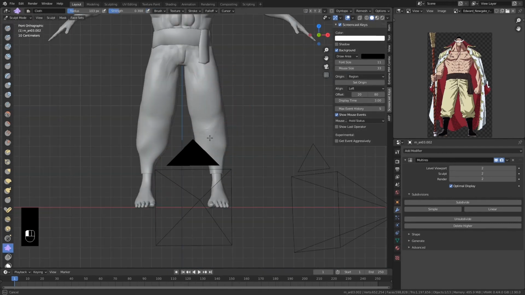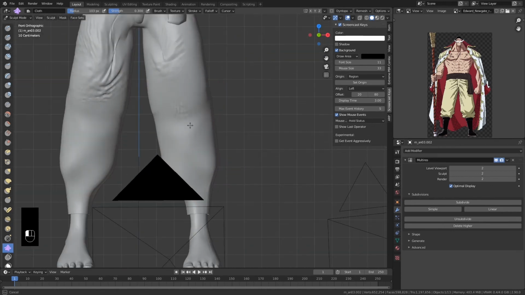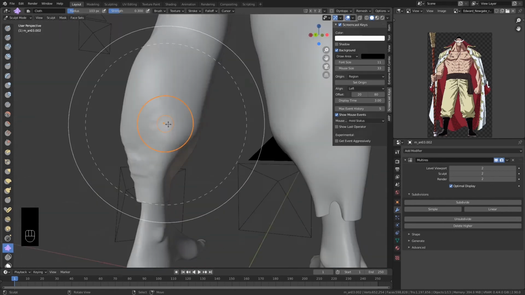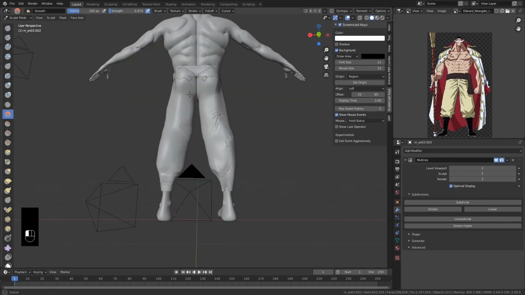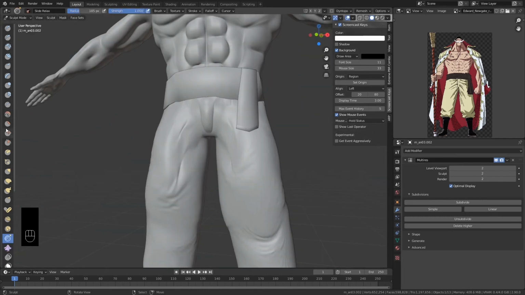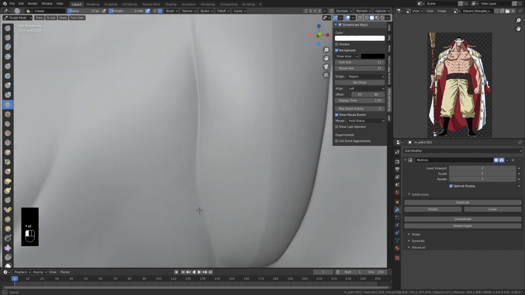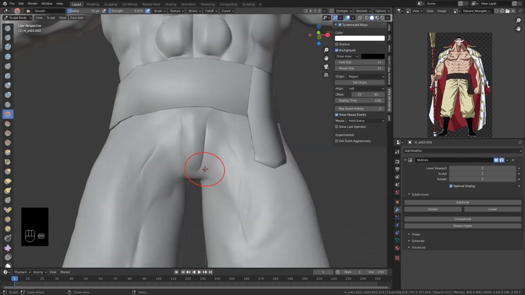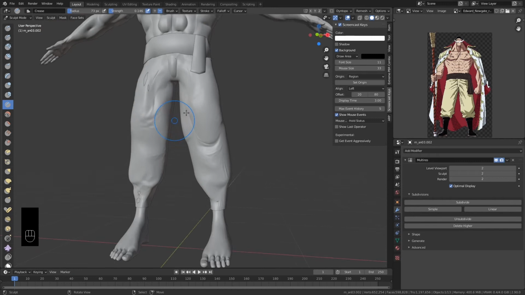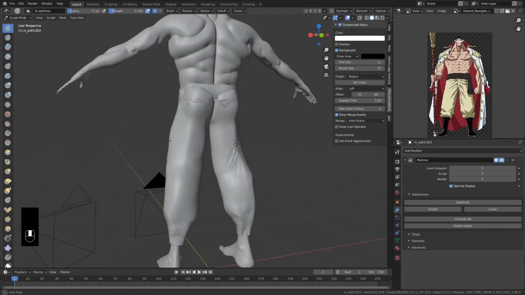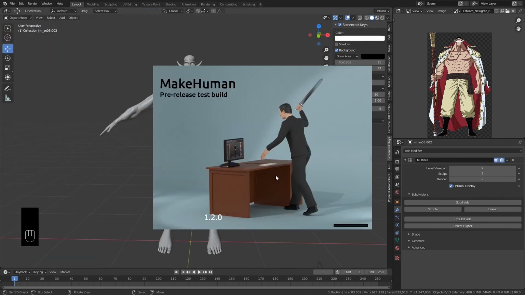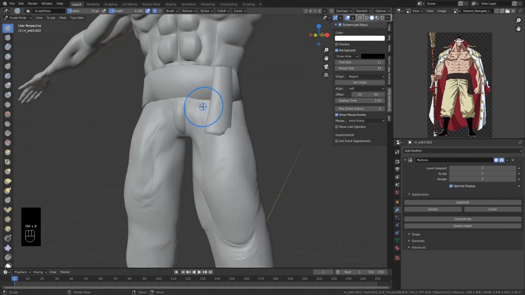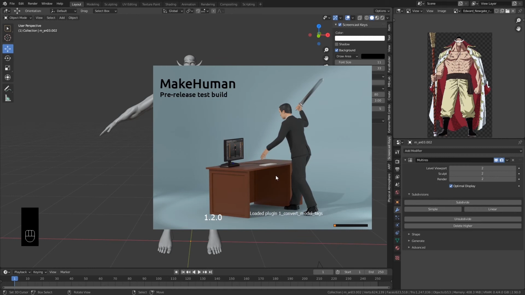Now for the shoes, there's no point of me creating assets that already exist on the internet. So just go online, search for free shoe models and use them. So what I'm going to be using is Make Human, the Make Human library. Make Human is also a free software where you can create characters, but it has accessories that you can import and use.